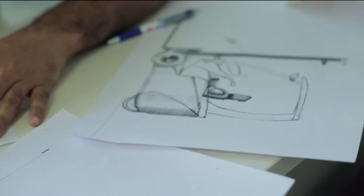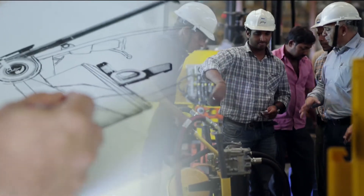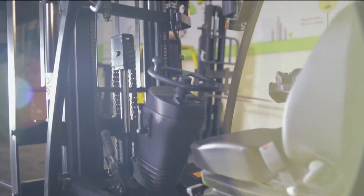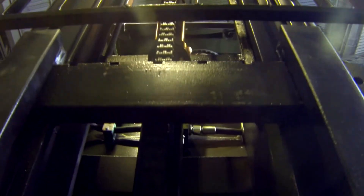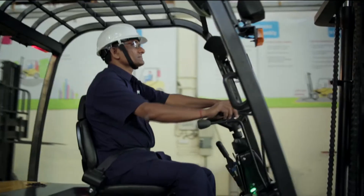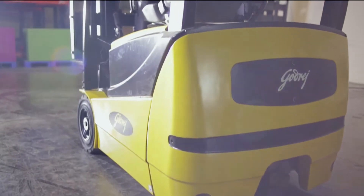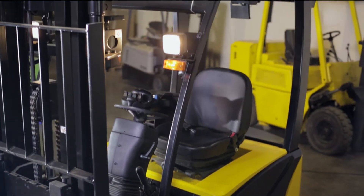Design is important because it's the activity that ties everything together. A forklift truck is an incredibly complex product with specialists dealing with specific problems. But it all has to come together somewhere. The company does not buy a collection of parts — they buy a complete truck, and that is very much the purpose of the design.